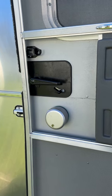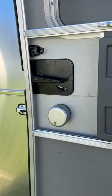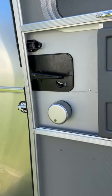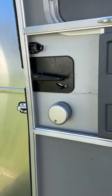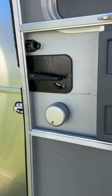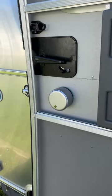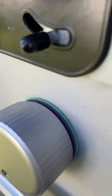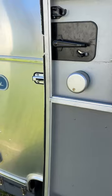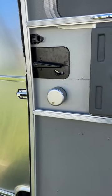I did have one issue — it uses a butterfly latch on the back to connect to the door, and because of the way the lock on the Airstream is, it's not straight vertical for the butterfly latch; it sits sideways. So as you slam it quite a few times, the latch comes undone and the lock falls into the trailer. What I did was take two rubber bands and put them around the outside, and it keeps the butterfly latched. I haven't had an issue with it in over seven months.